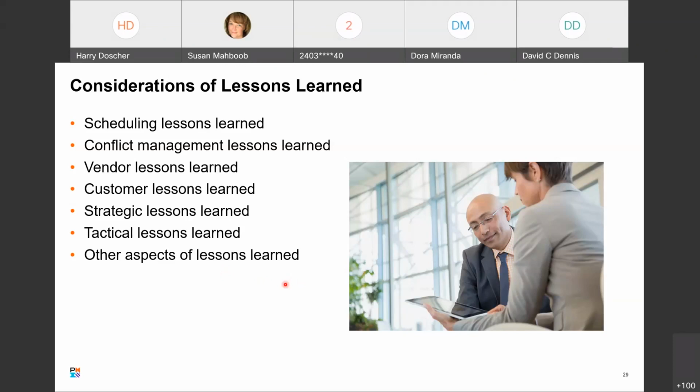For example, if you're in a meeting with a particular customer and you find out that customer doesn't want to hear any negatives within that meeting, that's a lesson learned, especially if you deliver them a negative message and they blow their stacks. Just things like that need to be in the lessons learned log.